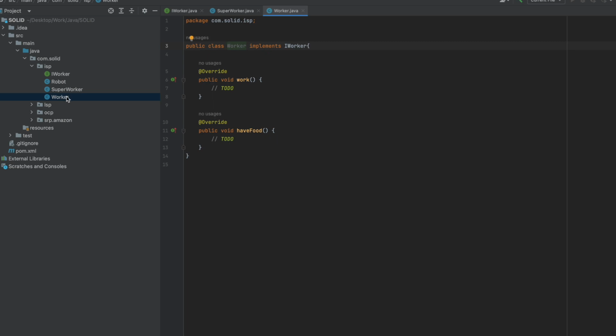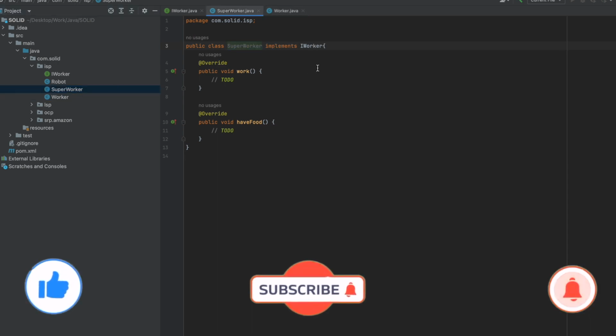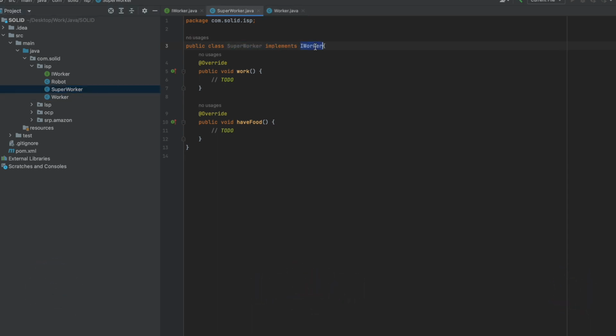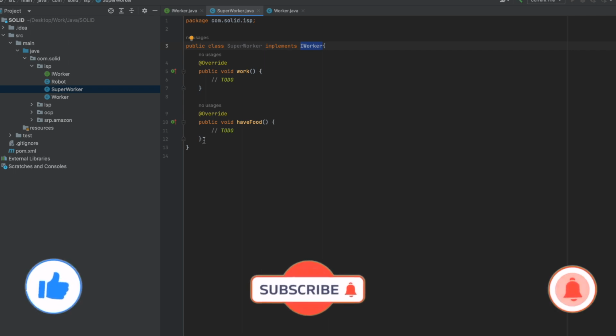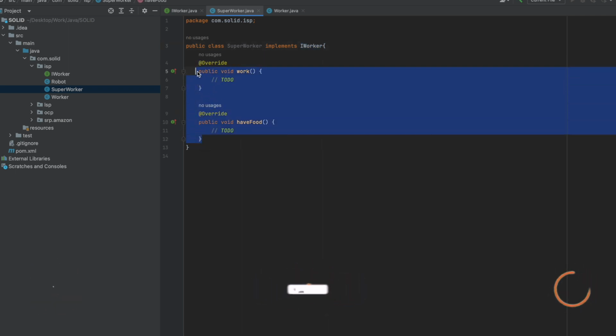The worker class implements the IWorker interface, and as we have two methods in the interface, it forces us to override both, which is fine for the worker class. Similarly for the super worker class, I am implementing the IWorker interface, and it forces us to implement work and have food, which is fine.